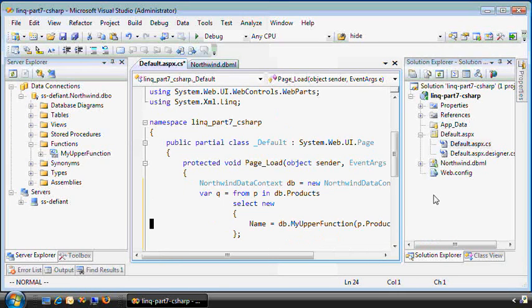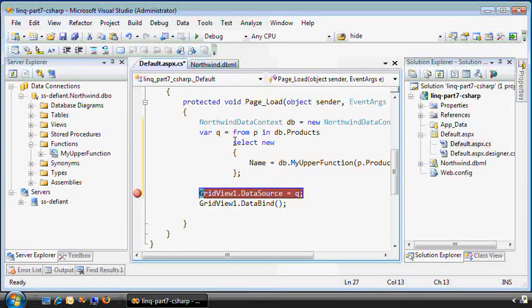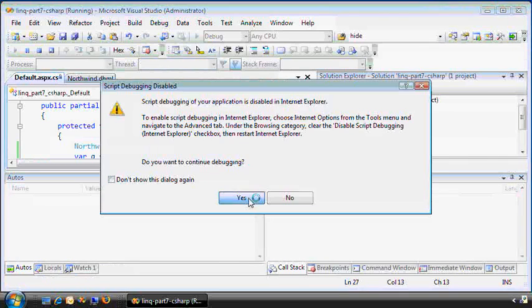Now this uppercase, it kind of looks like this is a local function, and it's not. It's really code that's going to execute on SQL. So if I save this, in fact, if I hit a breakpoint here, we'll take a look at the query return value through our visualizer. We should get a sense of what that looks like.